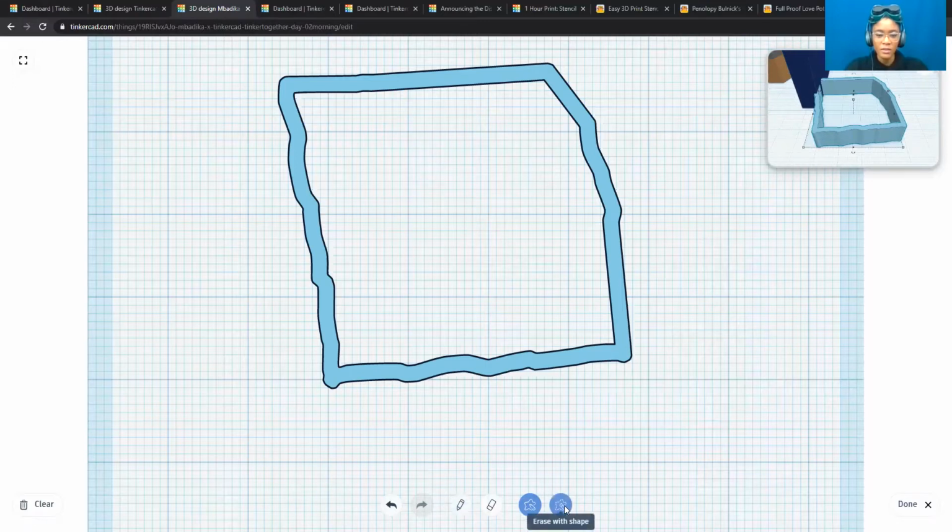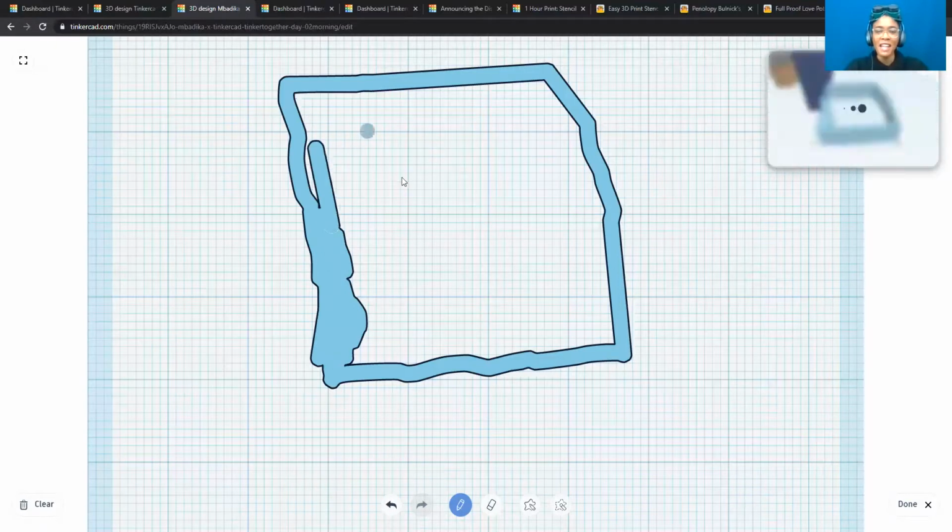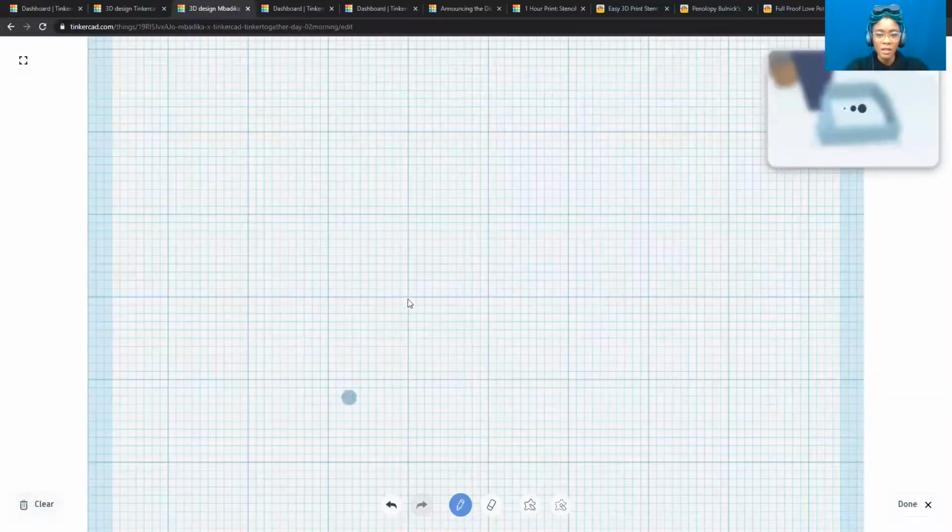Hold on. Let me try to, is that showing up? Okay, it's showing up. So you see, I can actually just fill in. If you're really cautious, you could have made this smaller to actually fill in your blanket. I'm gonna clear one more time, so I'm gonna do a smaller version of this.